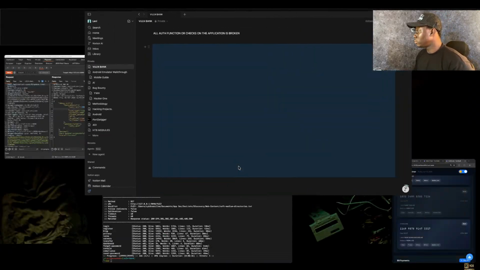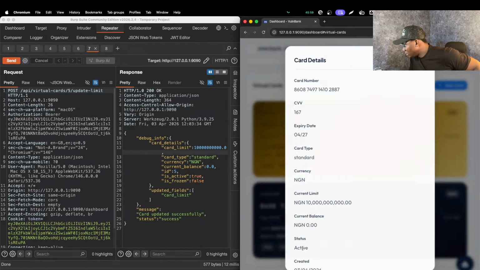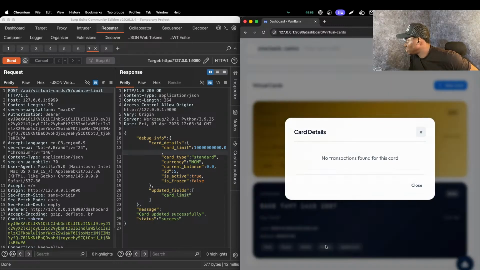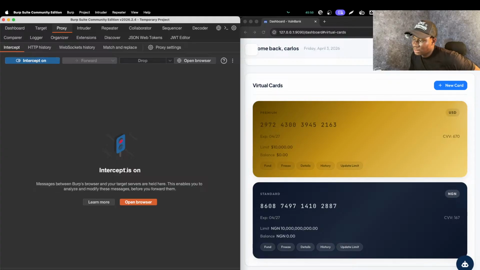Now the third thing we've not explored is the fund. We've gone to details, we've done update limit, we've done history, then fund card.